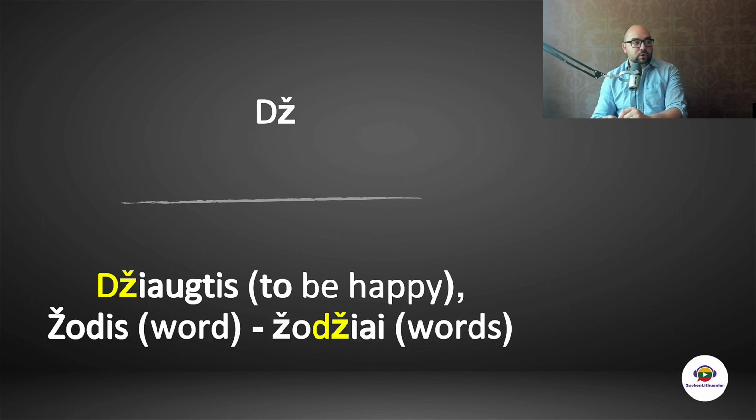Joktis. Or žodis, for example, sometimes it assimilates and it changes the sound. For example, one word is žodis. But if we have the plural, we say not žodai, but žodžiai, right? Well, it's in the future lessons because it's a little bit more difficult than that. For now, let's stick to the sounds, right? Žodžiai, that would be words.